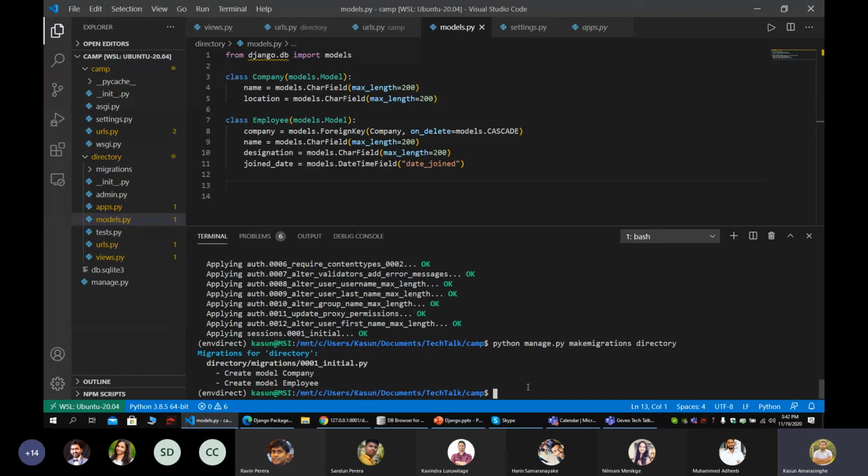Now you can see that it created the migration file called initial.